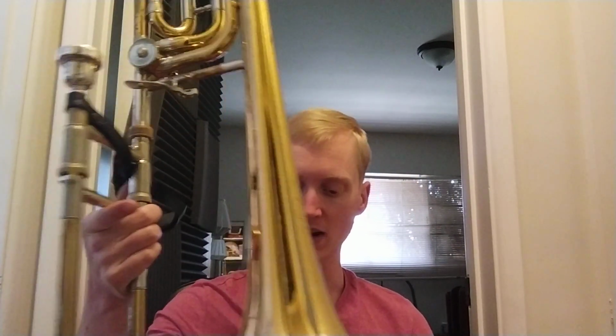This one has crazy good compression. The slide doesn't have amazing action. It's like, I'd say a solid 6.8 out of 10 or something like that. Good enough. And the valve, I mean, everything else is great. There's some corrosion on the bell, and there's a couple dings and things, but you know, this horn is from 1974 or something like that, so almost 50-year-old instrument is in pretty gosh darn good shape.